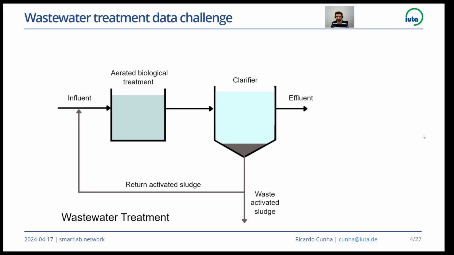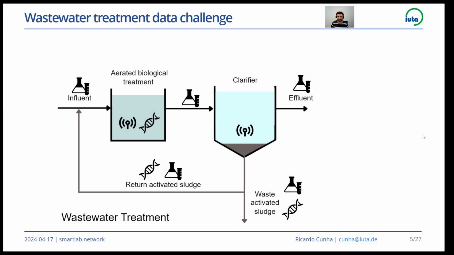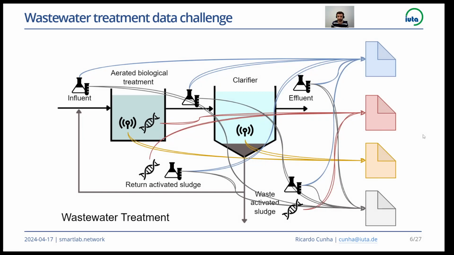In a more practical example, if you look at the wastewater treatment plant, here I have an example of two treatment steps, aerated biological treatment followed by a clarifier. When I think of monitoring this treatment system, I think of chemical analysis, but also biological analysis, as well as sensor analysis to control oxygen, temperature. And once you get the data from all of these monitoring inputs, let's say, you also see that there's a very large diversity of data coming out from it that we need to handle differently.